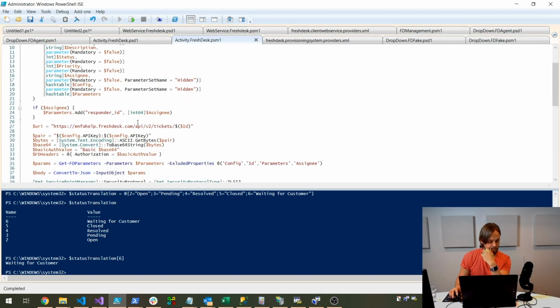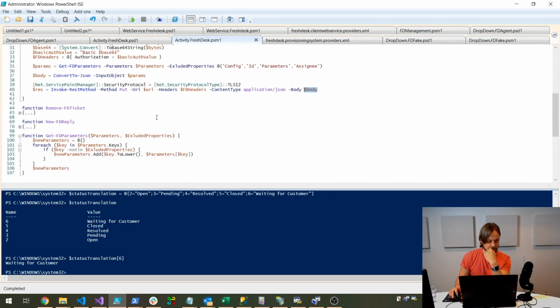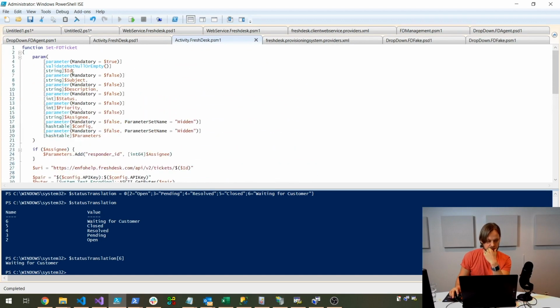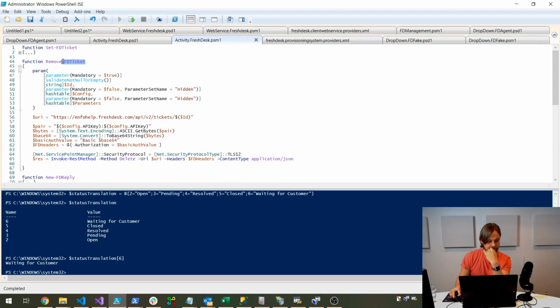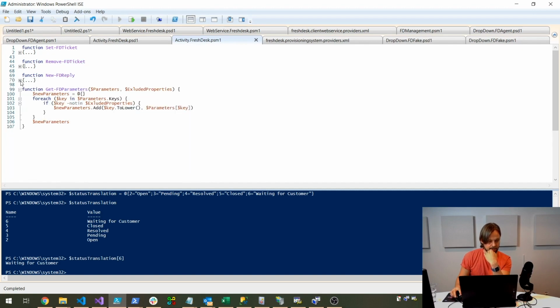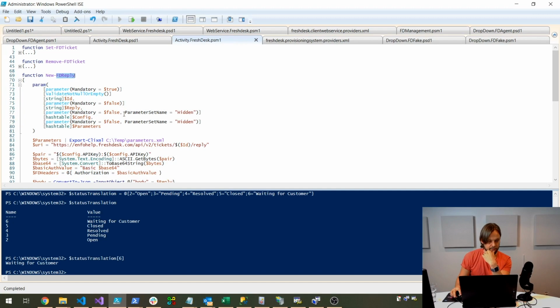So what I wanted to do now is to create a function for creating a new ticket. So I already created one to set and update an existing ticket, one to remove a ticket, which was very basic. You just swap the method, and then I have one to create a reply.